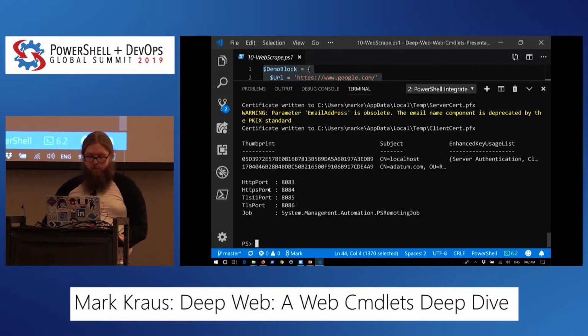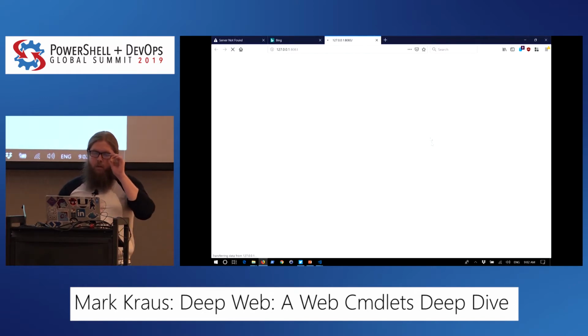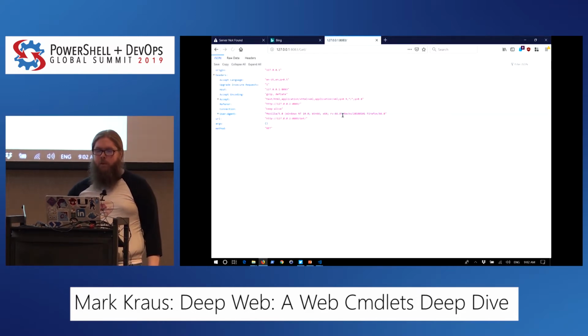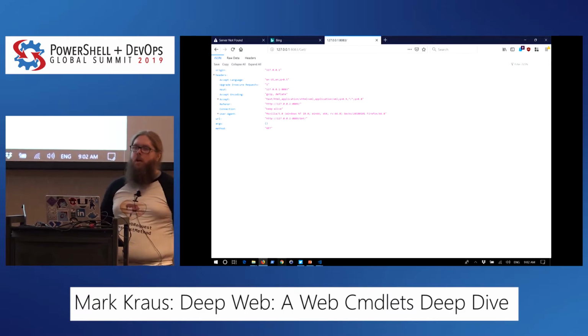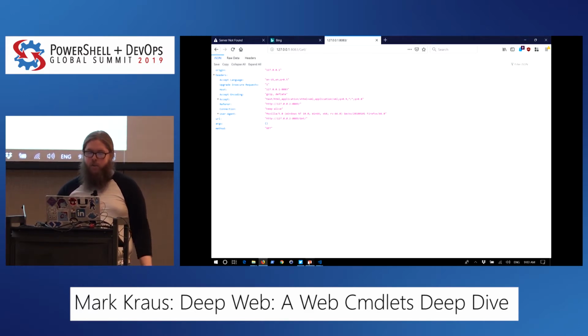But the gist of this then, if I do this here, do Get-WebListenerUrl. Right, I get this right here. I'm just going to control-click that, launch it. So this is what we kind of get. It's a little web page, but there's also some little APIs on it. So like there's a get API, which kind of gives you back some JSON data and all that kind of stuff. So we pass in stuff, we get it back, and we test with that. But I'm only showing you because I'm going to be using it in the demos here. And if you're interested in that, all that is in the open source PowerShell project.